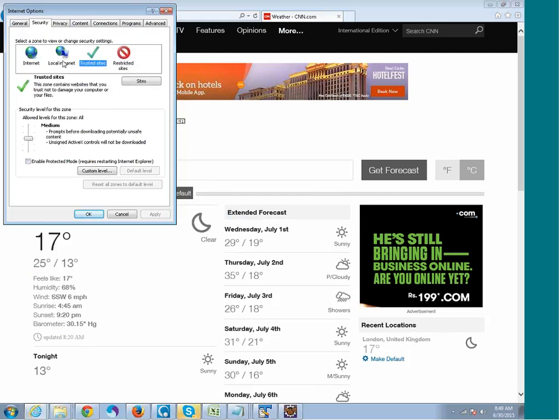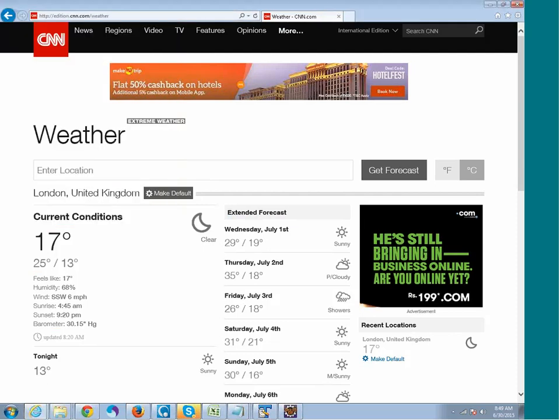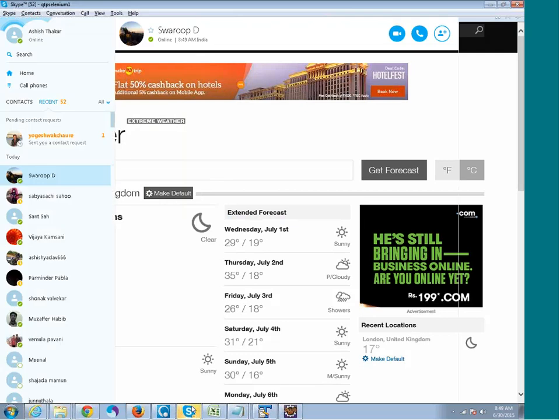For all the 4 sections, this slider should be at the same level. Okay, this is what you need to do if it's not working. Alright, fine. So this is how you work with IE.